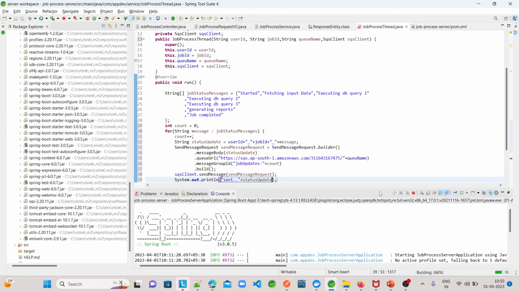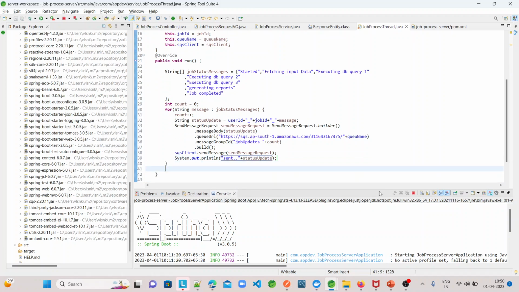But for each message, we do some simulation of real time, so let's give some gap between each message sent. Thread sleep of 5 seconds we'll give.